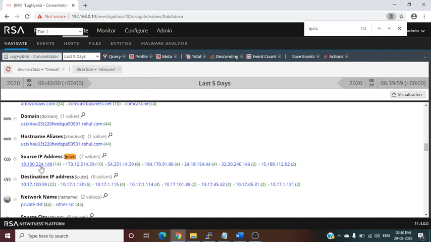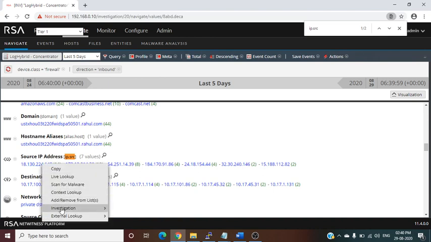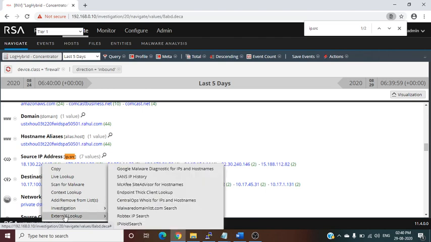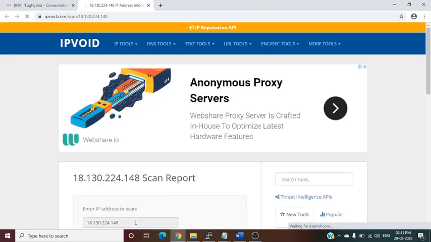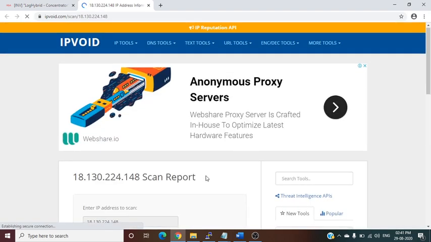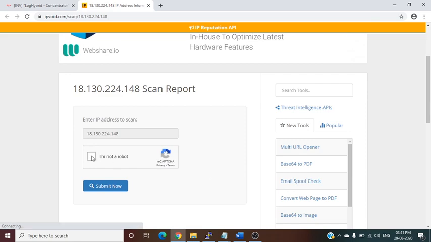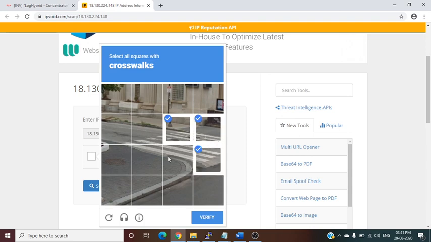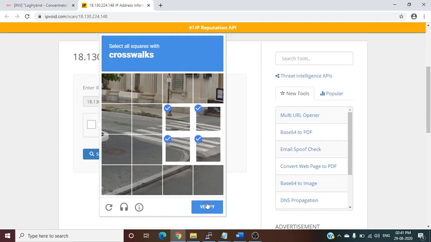So it is not showing anything. So I will show you. For example, if I go to the external lookup and search on IPVoid, the reputation. Again, it is asking you to complete this challenge first.